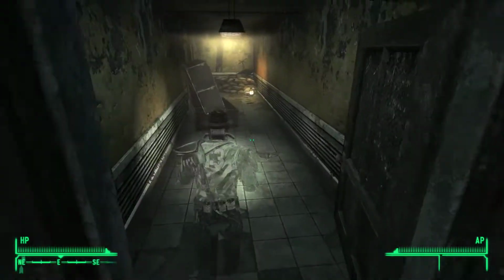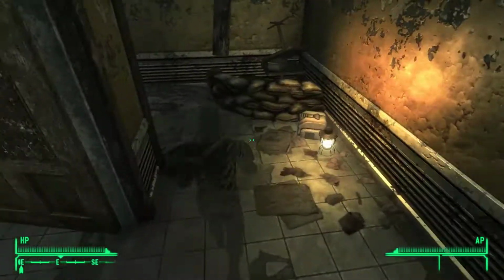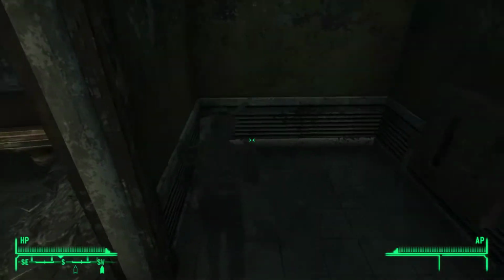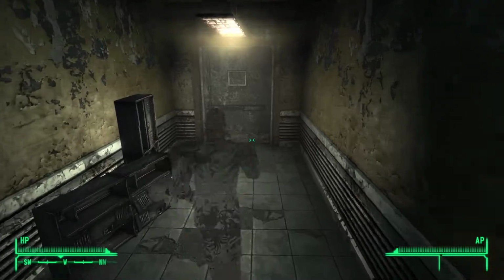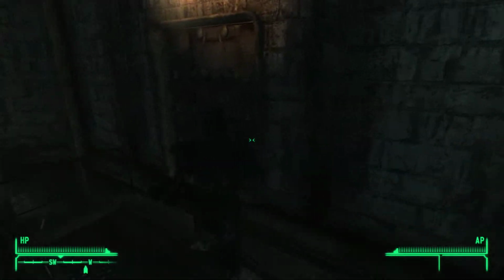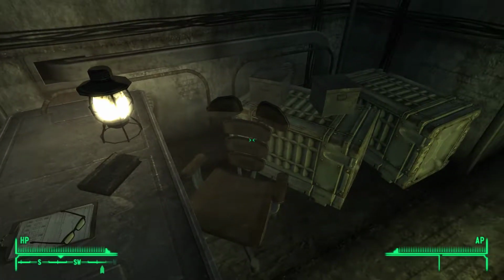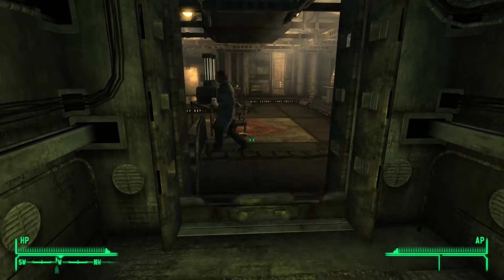On our way, there's multiple things you can find here. You can loot a bunch of stuff. I'm trying to think, there is a skill book here, I think, maybe. Maybe not. Right. So through here. And what is that? Eyeglasses. Ceramic dinner plate. So this is that person.